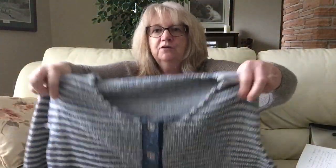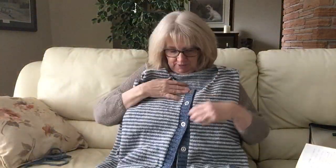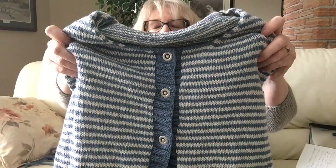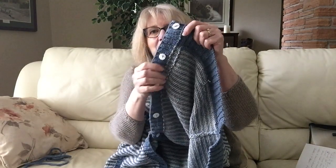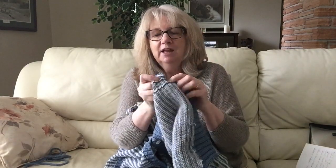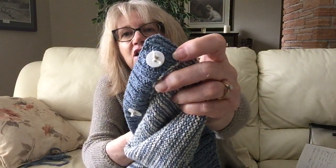I ordered the buttons for this sweater from Textile Garden, and I think they look really nice — the metal buttons make it look a little bit dressier. I used the light colour of Denim Revive to sew them on, so it makes the buttons become a design detail. When I sewed them on I always use a backing button — that makes it hold onto the fabric nice and firmly. When I've finished, I tie the yarn off and then put a little drop of fray check on the knot to hold it.